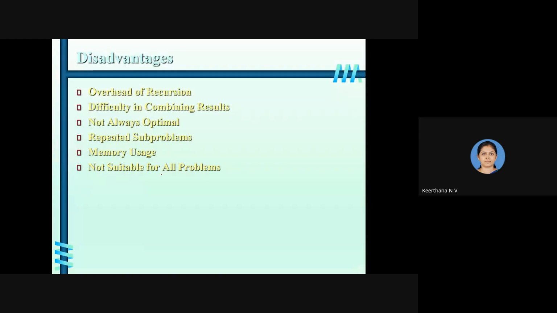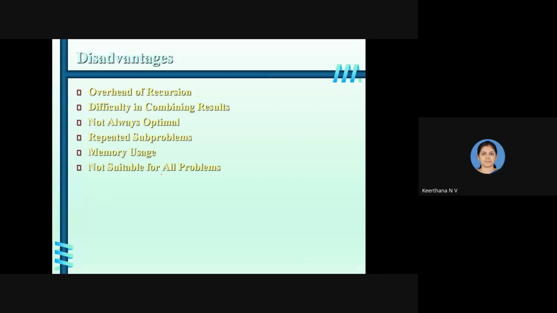So the last but one thing is memory usage. As I have already said, divide and conquer will require more space. While running this method, you will need a large amount of storage space in your system. While considering quick sort rather than merge sort, if you go for quick sort with divide and conquer, it will require more space compared to merge sort. So that's why memory usage is considered one of the disadvantages of divide and conquer.